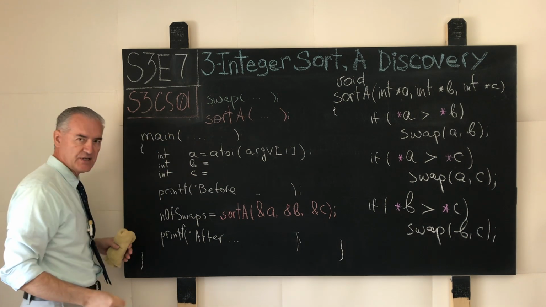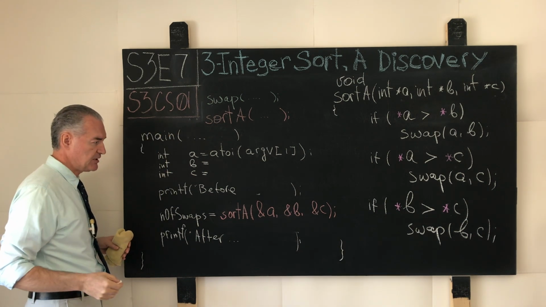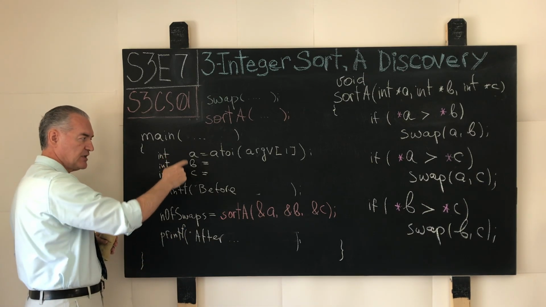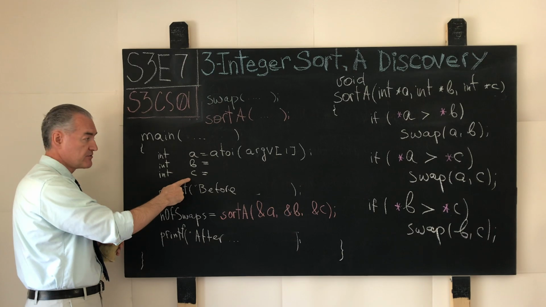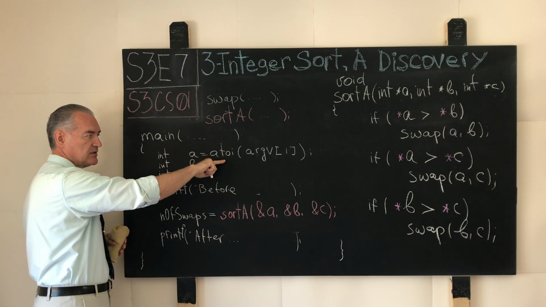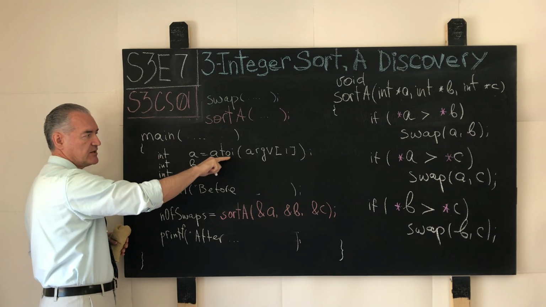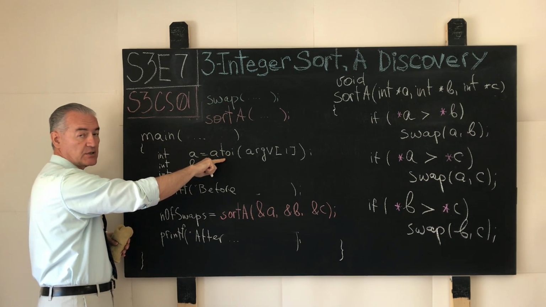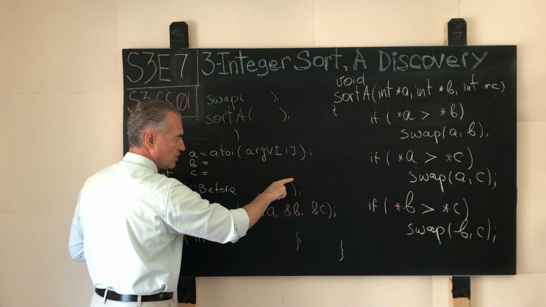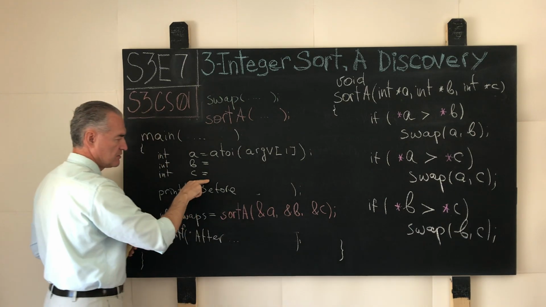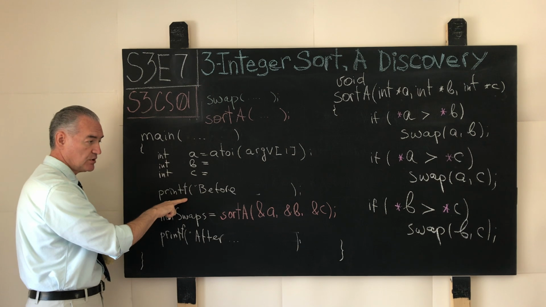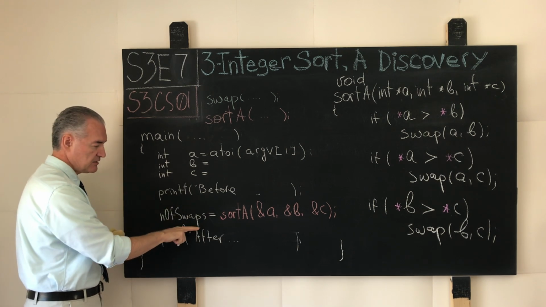I omit all these details. You can see them again in this free PDF file. Be my guest. The idea here is the following. We create three stack frame variables named A, B, and C. We take them in from the command line via atoi. This is a standard C runtime library function, atoi, argv sub 1, argv sub 2, argv sub 3 for three variables. Take them in from the command line, print the numbers before we sort them, and now we execute the sort.